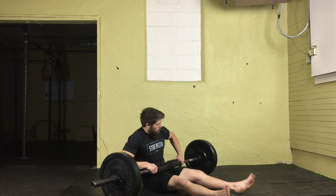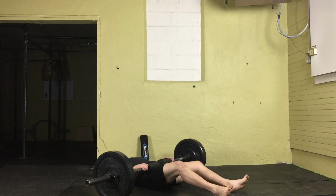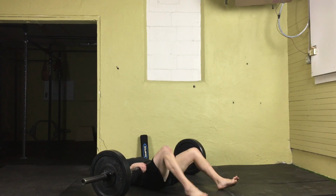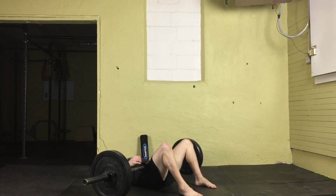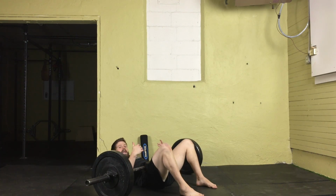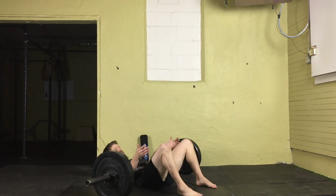Okay, so once I've got this over my hips, I'm going to lay flat on my back. I'm going to roll it up a little closer so it's right over my hips. I'm going to bring my feet up so my heels are about a foot away from my hips. The distance really doesn't matter. What does matter is you have a good leverage point that feels right for your body. Some people prefer to have about hip width. I prefer shoulder width. Make sure the feet are flat and the toes are straight ahead.